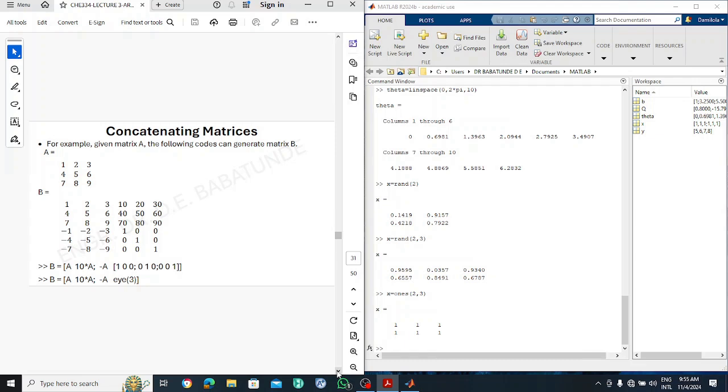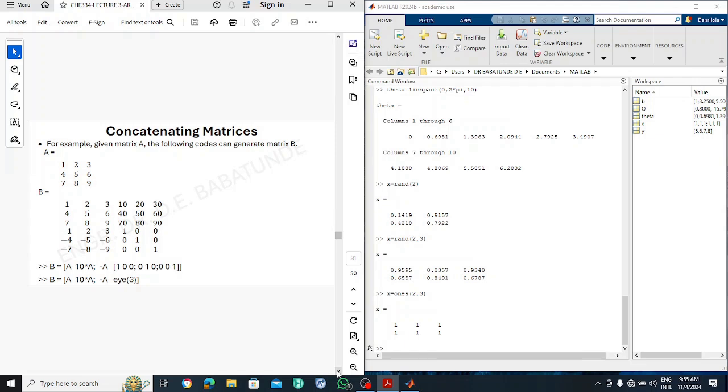Because that is below the row of matrix A, I'll use a semicolon to say that I'm moving to another row. Are you getting it? I'm moving to another row. But I can't just say minus A alone, because it won't balance. There will be some elements that are empty.